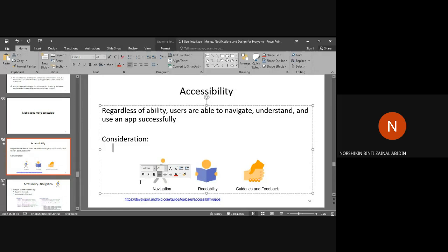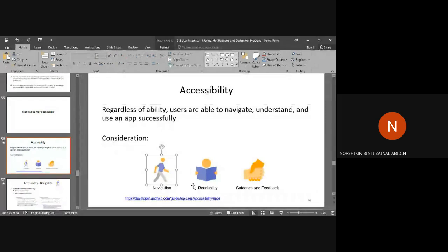The one that I know is three times to get to the targeted page. Okay, readability, straightforward term. Readability, how easy your application is for them to understand. Like I mentioned just now about the title of your page, the icon. Okay, how easy the page is for them to understand.